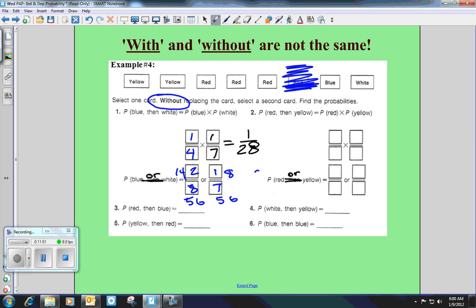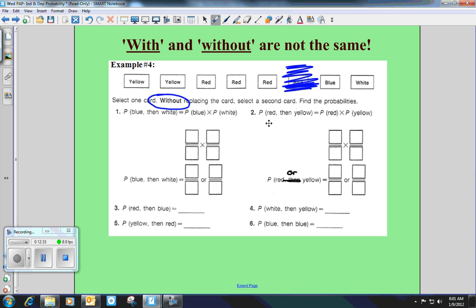All right. And that gives me a 22 in 56 chance of choosing a blue or a white in my first two draws. Okay, now I need to simplify this. This fraction is not simplified, so it's going to become 11 out of 28. So it'll be an 11 out of 28 chance that I'll choose a blue or a white if I'm keeping my cards out and not putting them back. I'm going to do one more example for you, and then I'm going to let you do the rest on your own. Let me replace this. This should say or, not and then.